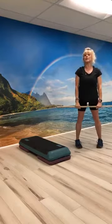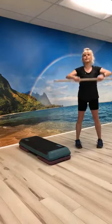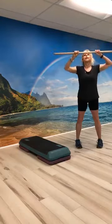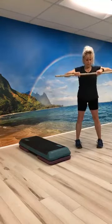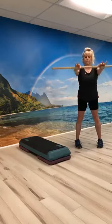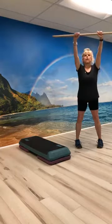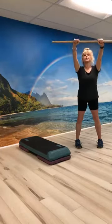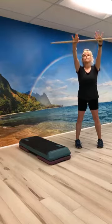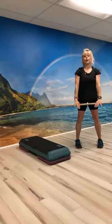That's two row, press to the front. Now row, press overhead. And two rows. Straight arms, two counts. Halfway up. Four counts all the way up. Two counts halfway down. Pull it back up. All the way down. Four. Three.